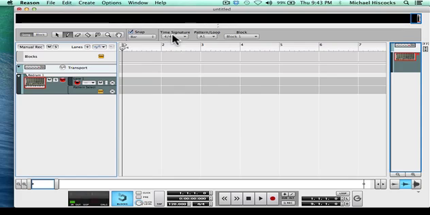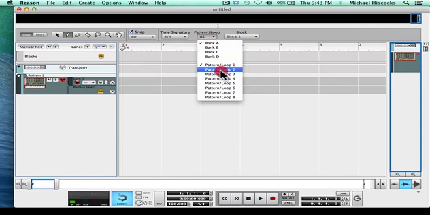I could change the time signature. I'm not going to do that here. I could change blocks. We'll talk about blocks later. What I want to focus on is this field right here that says pattern loop. And the default is currently set to A1. Do you remember that I created a fill that had a cymbal crash right on the first beat? I want to get our little drum song started off with a bang, so instead of selecting A1 for the beginning of the song, I'm going to select the fill for A1, which I loaded into A5.